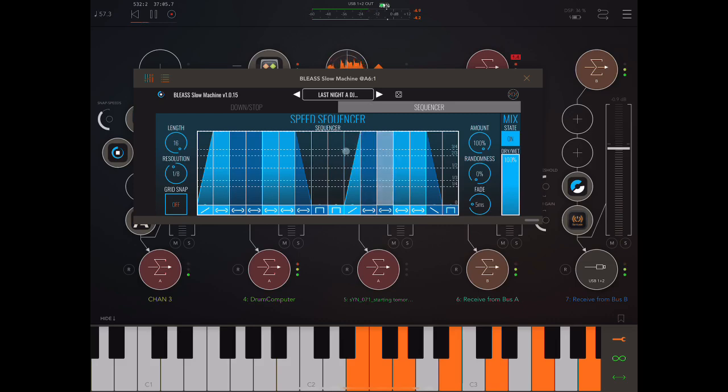Obviously you could tweak this. For example, this one could definitely do with a change. We could change this to a ramp, and we could change this one to one of these. I like that more.